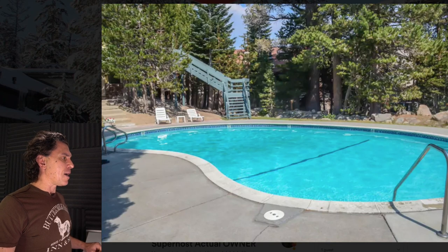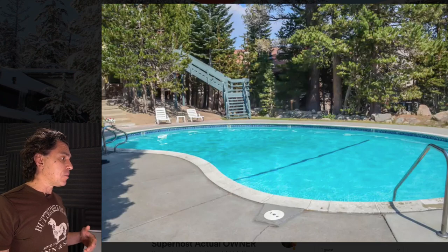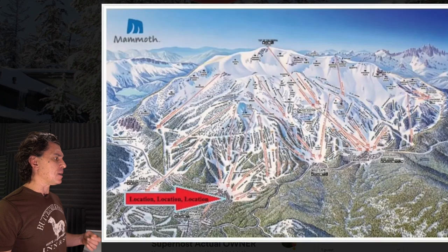This is a challenge I have in one of my ski houses also — I rent it during the summer and winter, and I see that you're sprinkling in summer and winter photos, which I think is great. Something I think is really cool: more hosts can be using images of themselves to give it a little bit of personality. The only thing that's a little strange is that you say you won the lottery with your wife too, and she's not present. If you're going to talk about your wife in the photo, maybe a photo of the three of you would be great. And a higher resolution photo — that's a consistent theme.